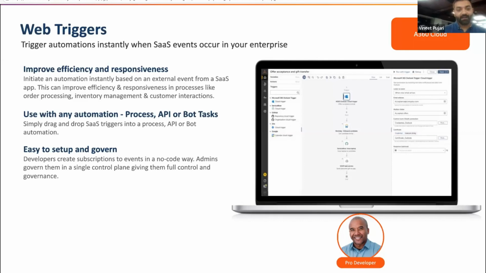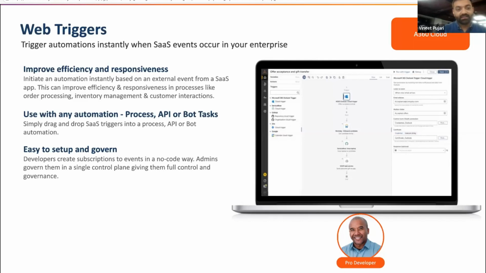Right? And web triggers integrate seamlessly with any kinds of applications like Salesforce, like ServiceNow, like Outlook, SharePoint, the latest one, GitHub, Google Calendar, Jira, and so on, right? So all in all, web triggers help you to move from a reactive automation to more proactive and event-driven automation.